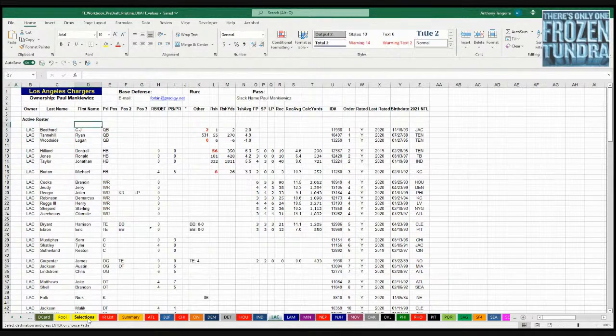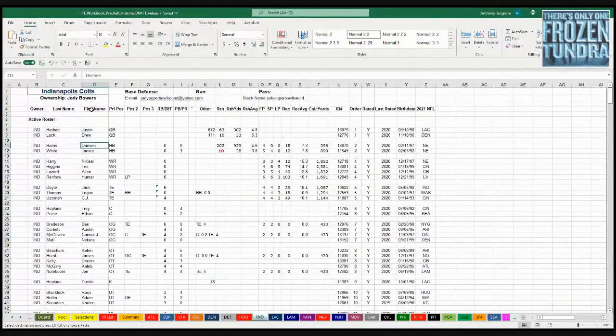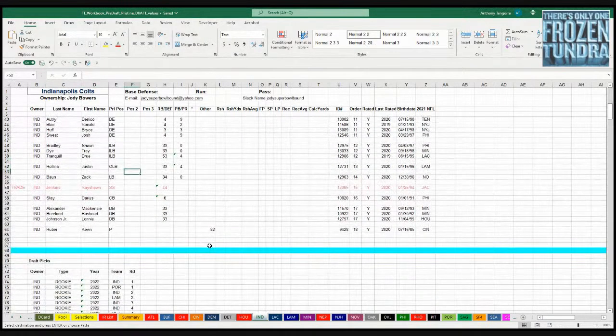Forget who we had him taken in the mock yesterday, but we had him taking Patrick Surtain, which makes sense, just sort of best available.